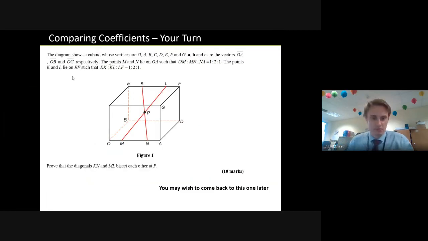So pause the video and have a go at this one here. Looks a bit more difficult because there's fractions. My advice is use a quarter, 2 quarters, 1 quarter. And don't be put off by the fact that the line starts in. The technique is still the same. I'd like you to find some path. And then I'd like you to find another path using the other line. Those are just 2 suggestions that I'm sort of alluding to on the board. 10 marks if you can follow along with the same techniques.